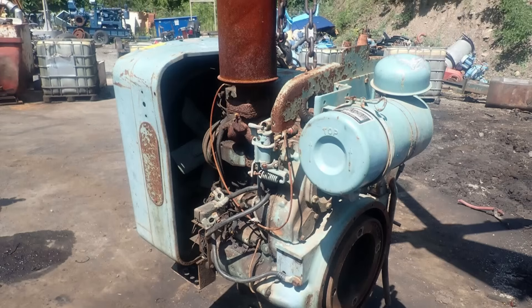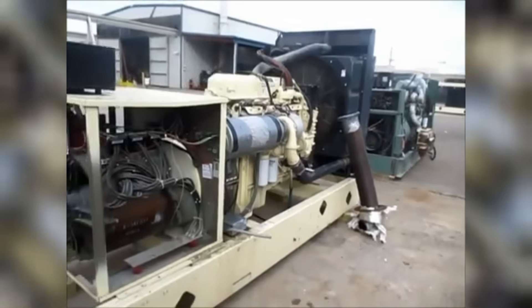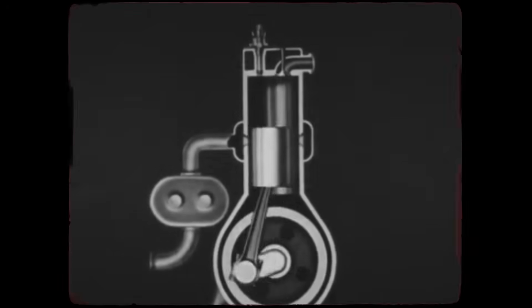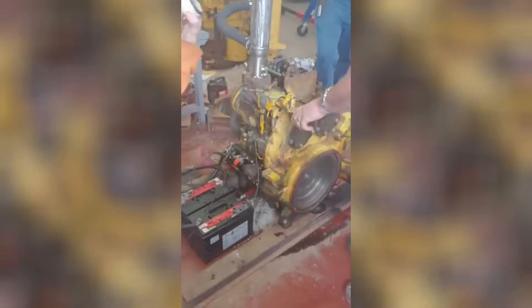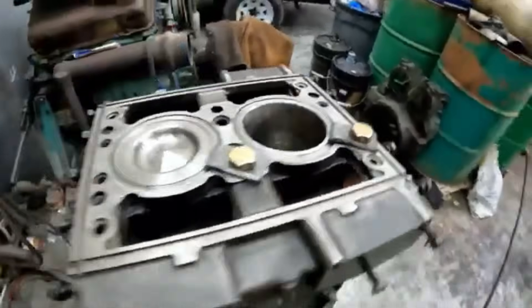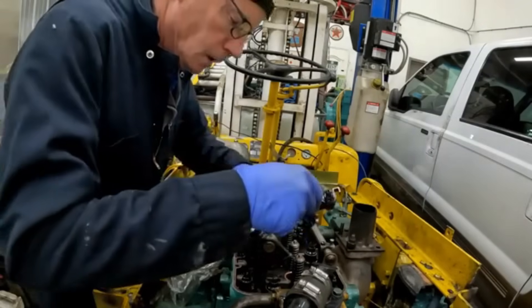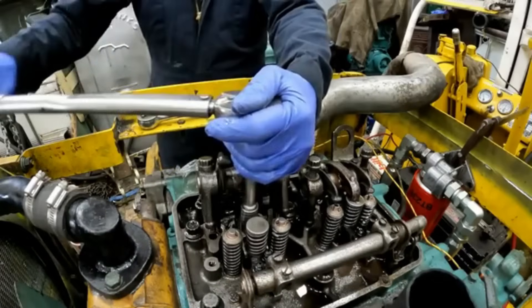But it still carried the Detroit name — a name associated with rugged, overbuilt engines that hauled freight, powered excavators, and lit up remote job sites for decades. If this engine worked, it would extend that legacy into a new class of equipment. The 253 used a two-stroke cycle like its bigger siblings. There was nothing new or flashy about the design, just a continuation of what Detroit was already known for: simplicity, high parts compatibility, and easy serviceability. Bore and stroke matched the rest of the 53 series, making the engine easier to manufacture and maintain within the same family of parts. It featured unit fuel injection, where each injector was actuated by a cam-driven plunger, eliminating the need for a standalone injection pump and keeping the system tight and self-contained.